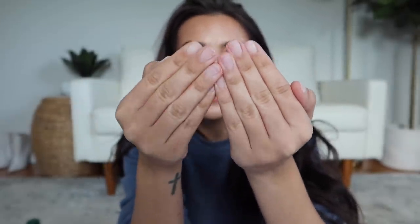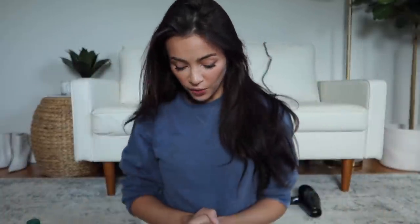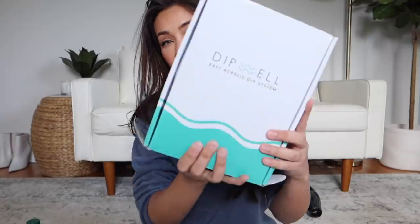So now they resemble your 6-year-old son's or your 8-year-old brother's hands. And they are looking extremely not cute. So I'm gonna say F this, F the dip. I'm going to give this away to someone who will benefit from it and use it and will conquer it. I am not that person.